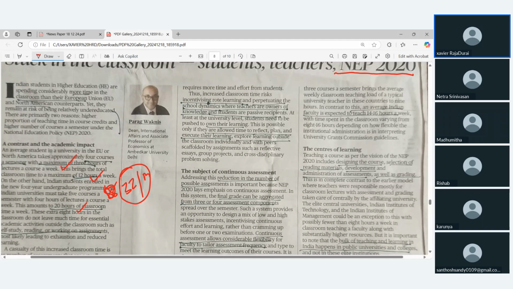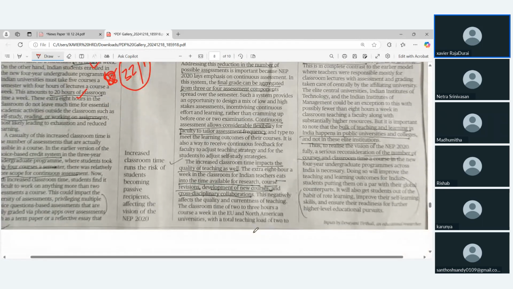That's what this article gives. Similarly for the teachers also. If the teachers are having fewer hours to engage in the classroom, the rest of the hours they can use for many other things like development of their research activities. They can concentrate more on personal and academic improvement. This is what this article says.